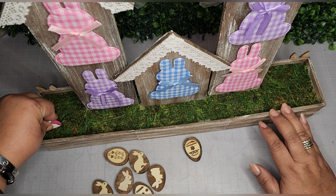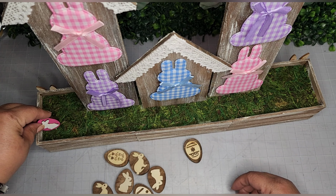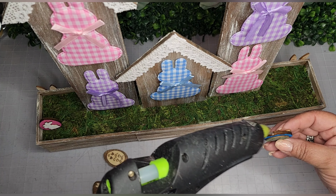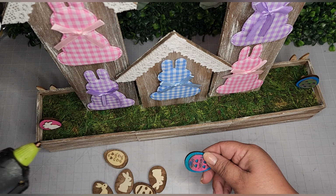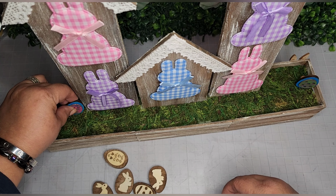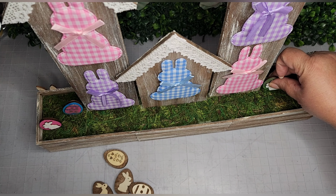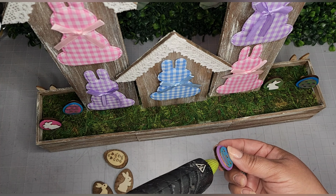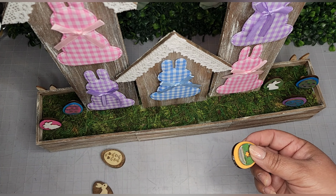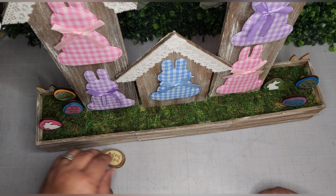And all I'm going to do is take a little bit of hot glue and adhere these down onto the moss sheets like this. So I'm just going to place them where I think I want them. I think I did three on each side or so, just whatever I felt like would look cute. And I usually don't show this much detail in my placement of my embellishments, but since this is going to be the only DIY for this video, I figured I'll show more and you guys can see my thought process.